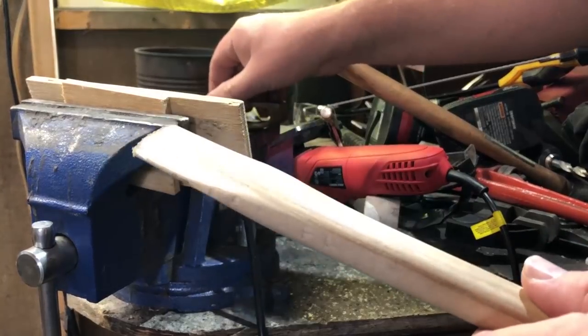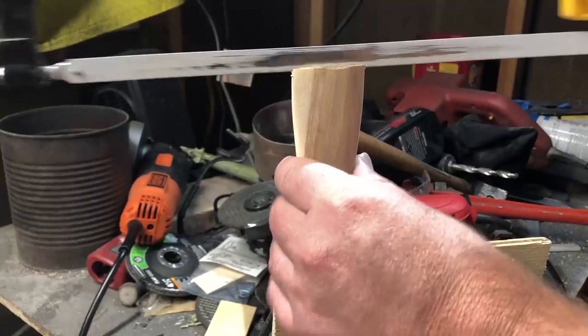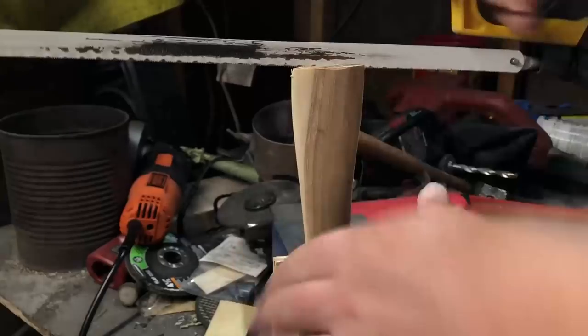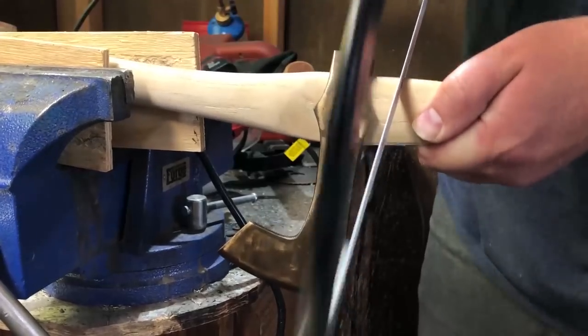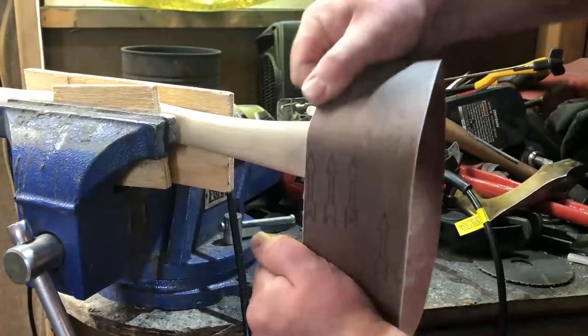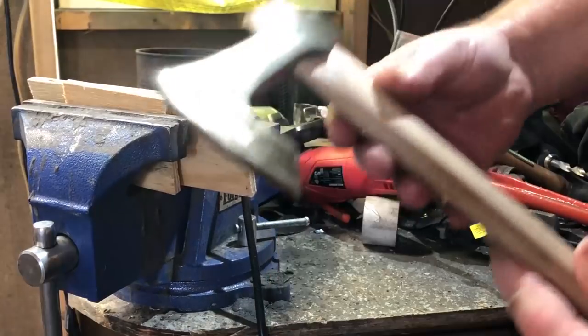So with that, I'm going to call it quits for part one. I ran into enough problems with the handle that I really do want to devote another video to that, discussing some of those problems and showing some workarounds that I used. So I'll leave that for part two, and then also do a demonstration of actually using the axe so you can see it in action.